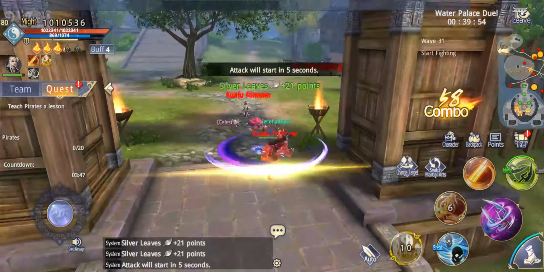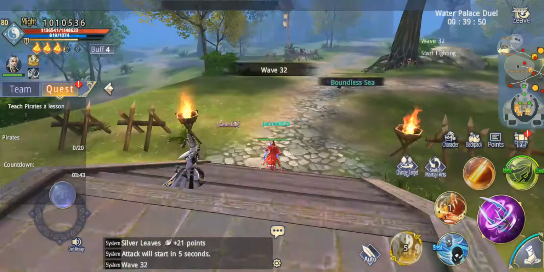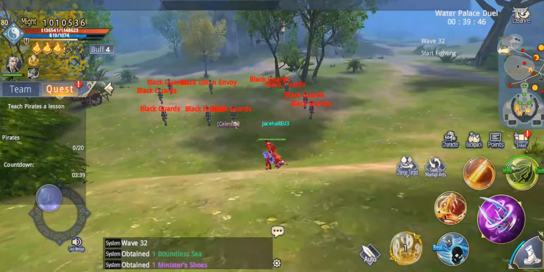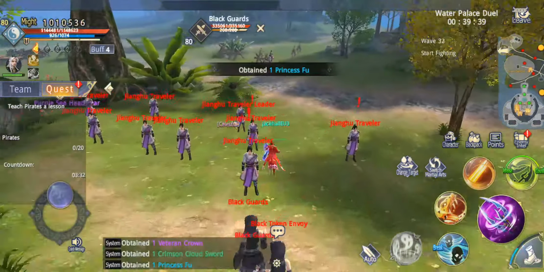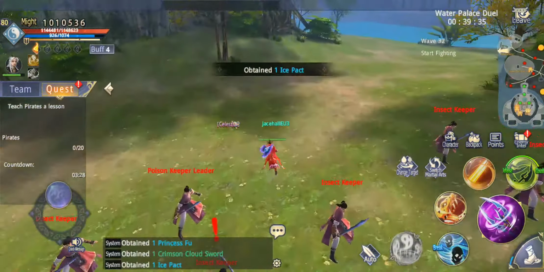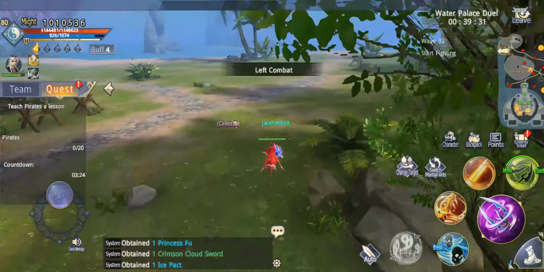So what I'm going to do is I'm actually going to go and show you where the pirates would be. If you can't see them on the one side of the map, they're going to be on the other. So you've got those black guards. Remember where they are on the map, because one of the quests is going to ask you to do them. And pirates, I believe, are right down here.